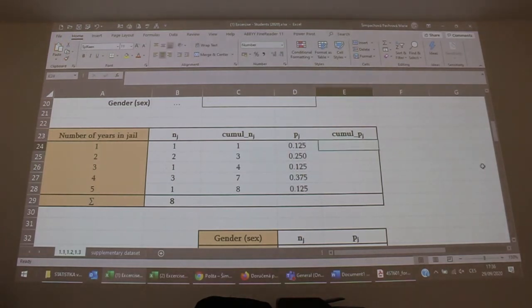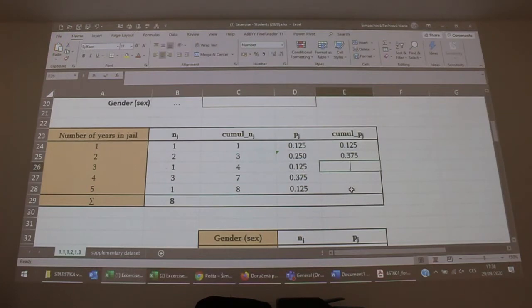And of course we are able to calculate cumulation, cumulation of relative frequencies. So this value is on the first row. On the second row is the value from the cumulation column, the previous value from the cumulation column, plus the value of relative frequency on the same row, on the same row where I am.